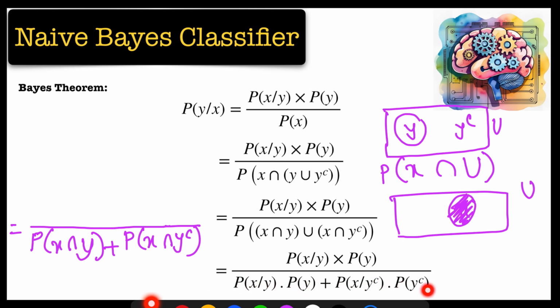So this is the whole probability of x, right? There are two types of output, y and y complement. For these two types of output, what is the probability of the input? If we sum them up, that is the probability of x. I expanded this just to have a clear vision of this computation.